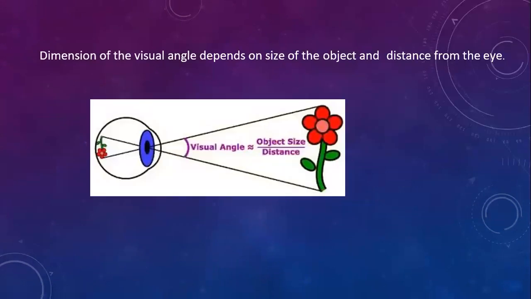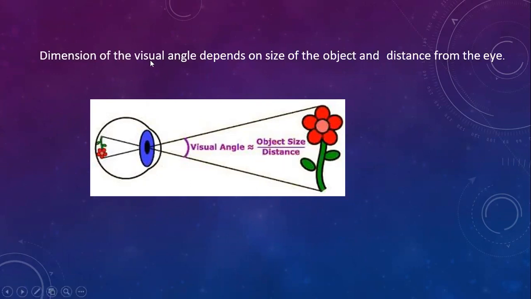Here is shown a nice diagram. The tree, or the flower, again has a nodal point at an angle. This is the visual angle, and there is an image formed over there. And it's an inverted image. How it is inverted, we're going to talk about later. So this is another diagrammatic representation.